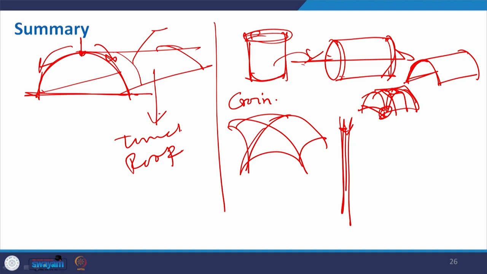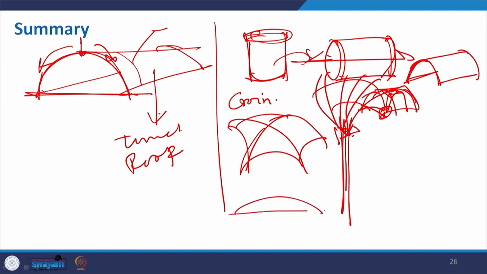Then we also discussed that at the corner we can support with some ribs at regular intervals, creating the shape of a fan. So that is the fan vault, and the Catalan vault that we have used where the rise is very low. So these are the most predominant types of vault being used, and they have diversified applications.